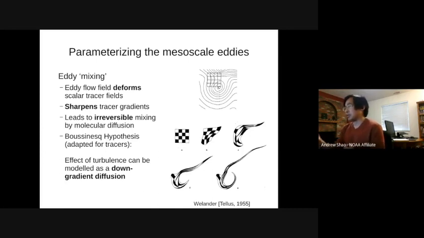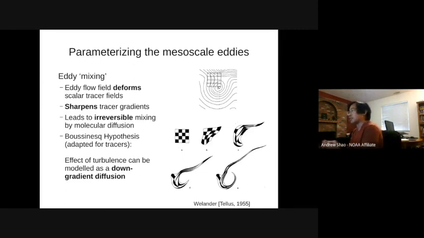The diagram on the right is a very famous one. I think at this point it's 65 years old, but conceptually it's still one of the easiest ways that I think of why eddies might contribute to enhanced diffusion. Shown on the right-hand side is a low pressure eddy, and there's a checkerboard pattern that's been superimposed onto that. As the checkerboard pattern gets advected around in the flow field caused by this eddy, you can see that it begins to stretch out. It goes from this nice square checkerboard, deforms, and starts to filament.